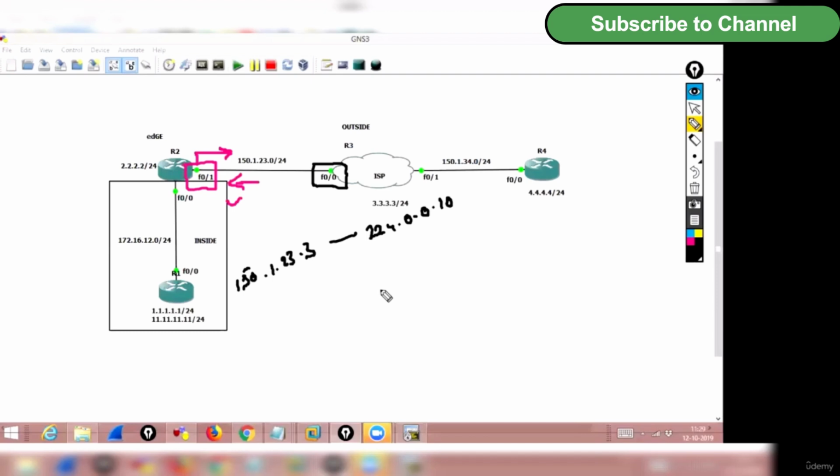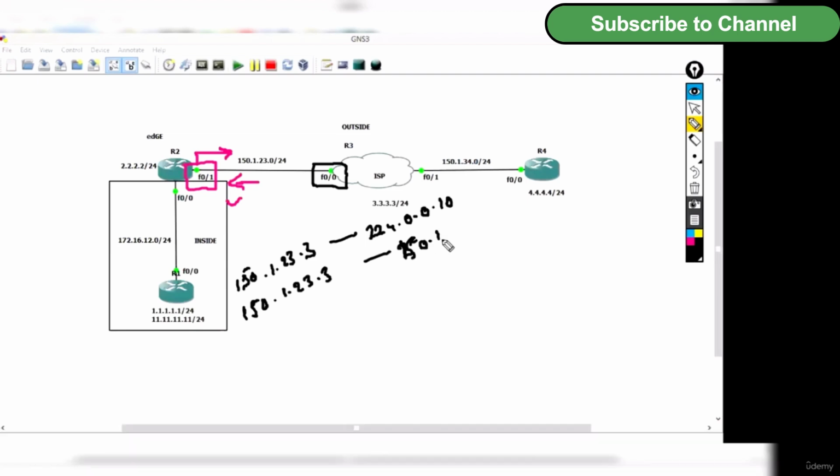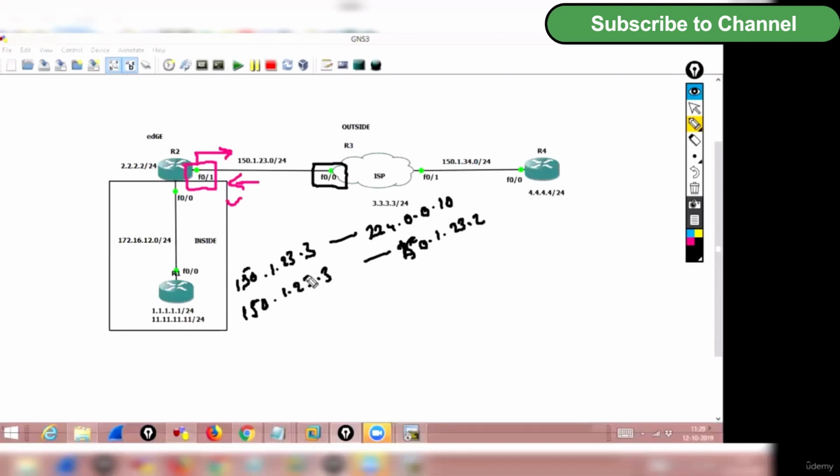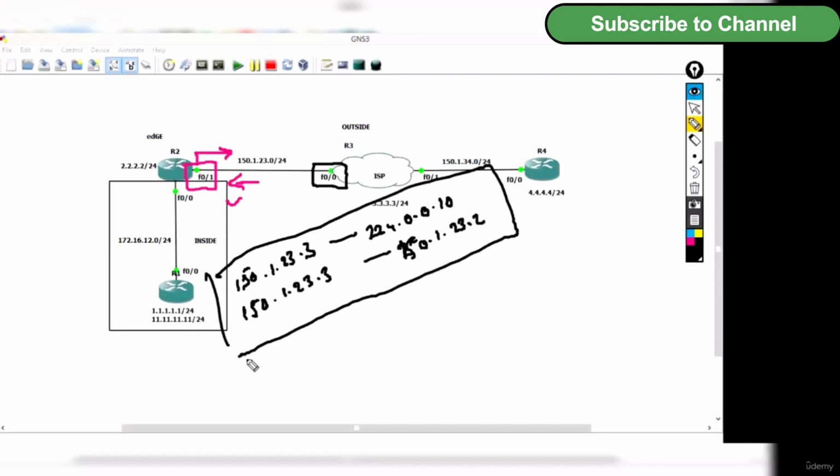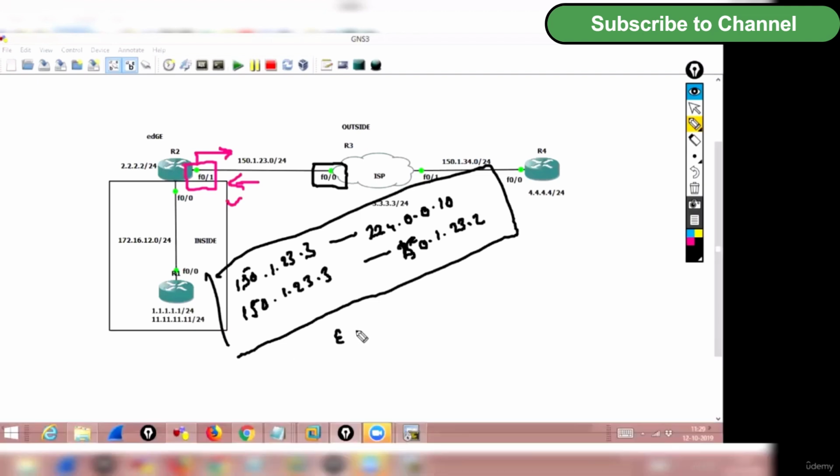Sometimes EIGRP also works with a unicast hello message. EIGRP has two types of hello: one is multicast hello and one is unicast hello. In that case, it will be 150.1.23.2. So that means you need to allow these two statements specifically for which protocol? For EIGRP. On which interface? F0/1. In which direction? Inbound direction. Am I clear?